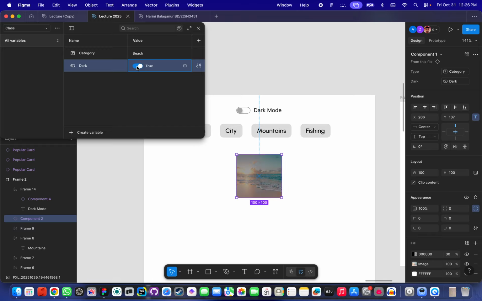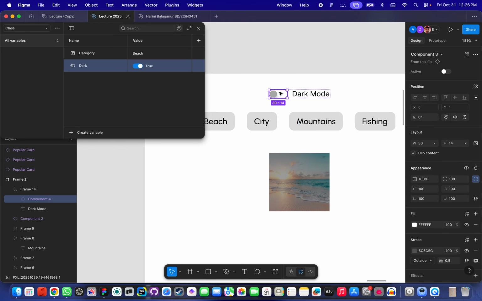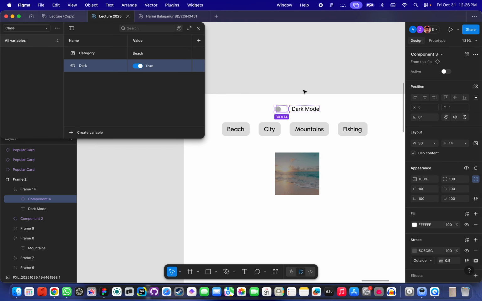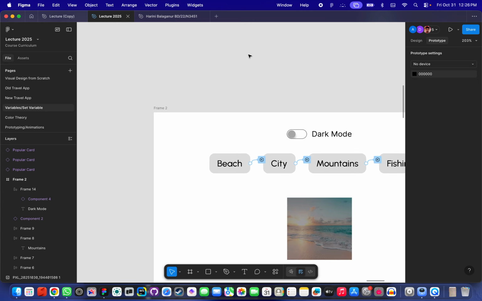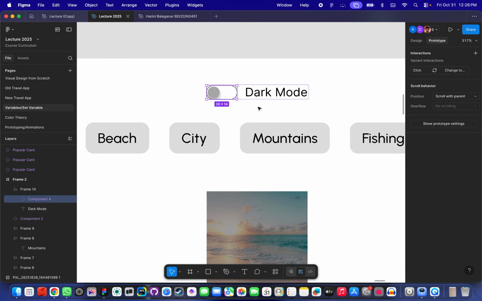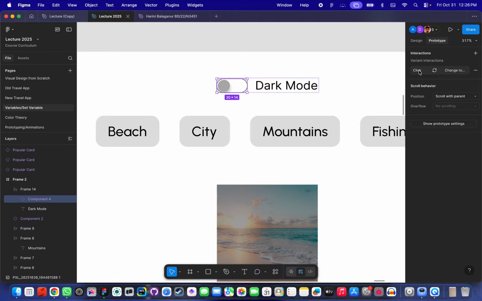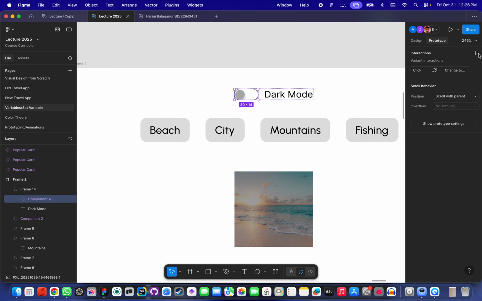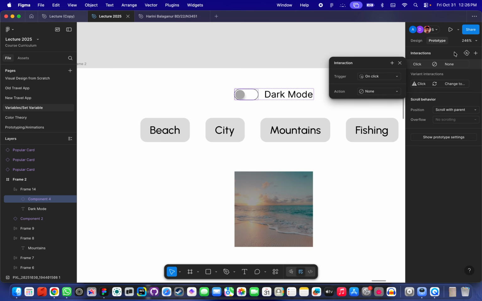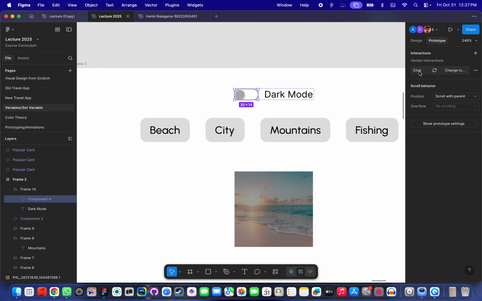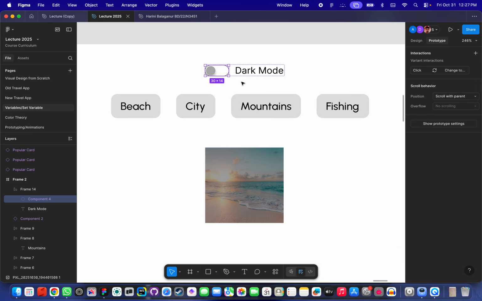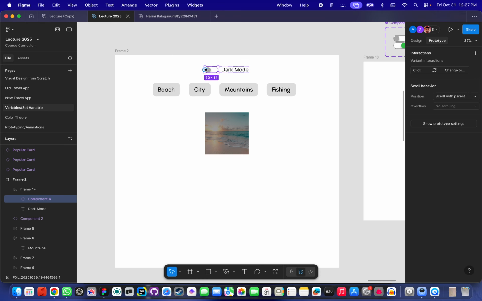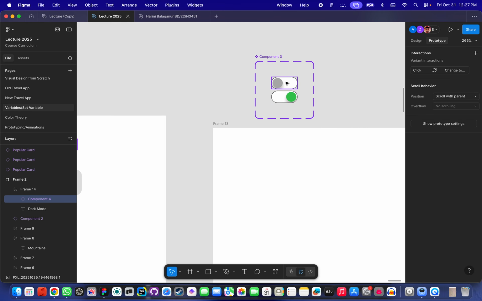Okay, I think you lost it. Now the idea is that only when we click on this toggle, this should happen. So we need to link that up. Let's go to prototype and let's go over here. So in this prototype, can you see that we already have a click interaction over here? Why is this click interaction there? So that it can toggle back from this one to this one, correct?